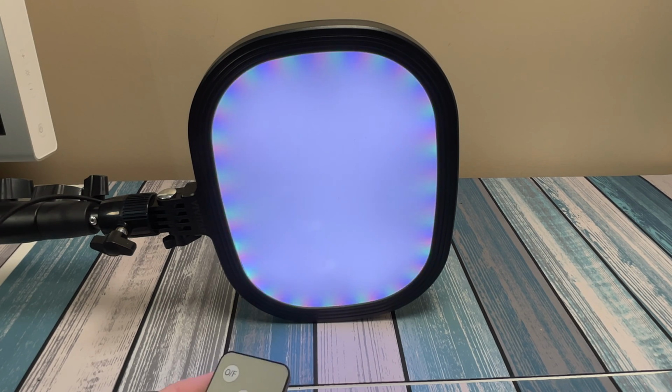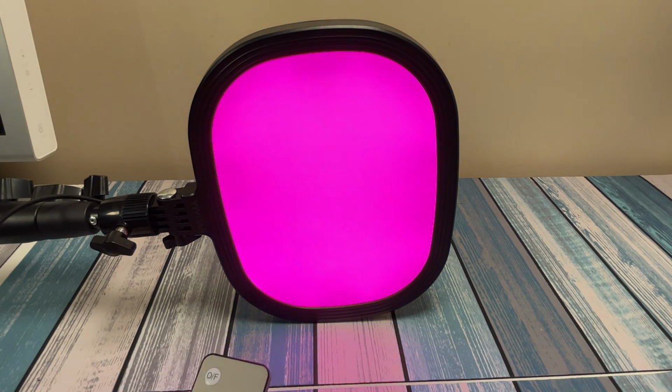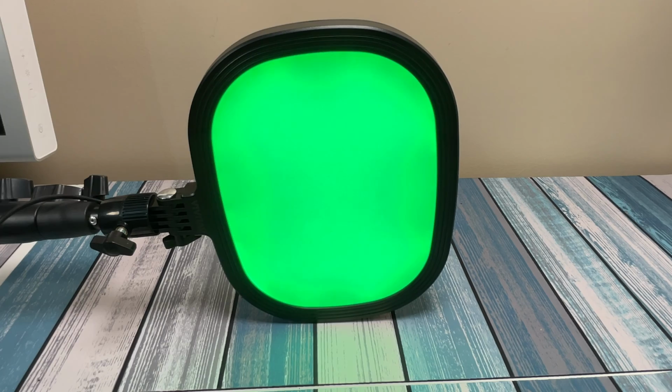So the tune buttons don't do anything. The brightness buttons don't do anything. But now as we hit the right and left arrows here, it looks like it's going through a color changing fade mode. This looks like it may be a little bit faster color changing fade.